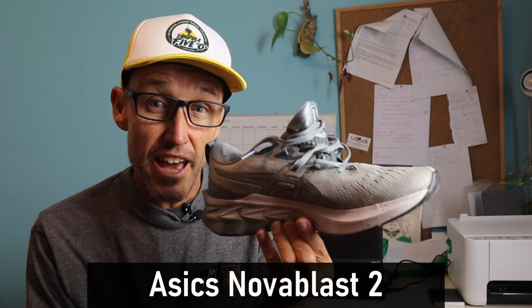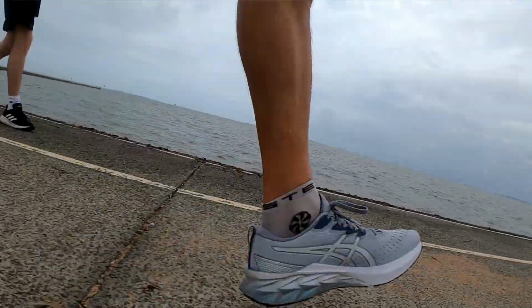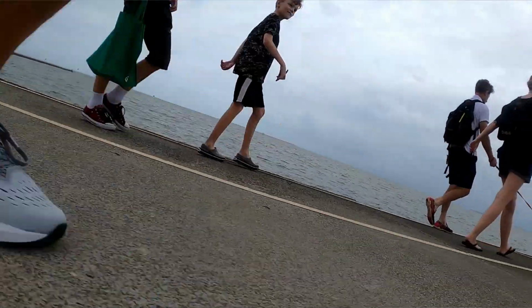And the last shoe, and this really does pain me to see the end of this shoe from my shoe rotation, and that is the Asics Novablast. This is the version 2. I've had 3 pairs of the Novablast iterations. I had the Tokyo edition in the first iteration, absolutely loved that shoe, 1,000 kilometers in it. I then had a black pair from the first iteration as well, got to about 1,000 kilometers in that as well. I haven't enjoyed the 2s as much, and I've only got to 720 kilometers this time around.